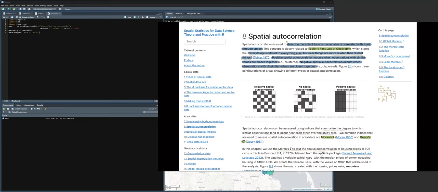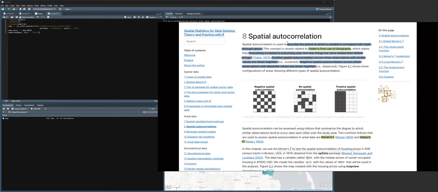When it comes to spatial correlation, we can think about two parts. A positive correlation occurs when observations with a similar value are closer together. In this example, area A has a value of 10, and area B has a value of 8, and they are adjacent to each other. In that case, we can say these are very positively correlated. Negative correlation means, for example, area B and area D: even if they are very close to each other, their values are quite different compared to A and B. In that case, we can say they are slightly negatively correlated to one another.